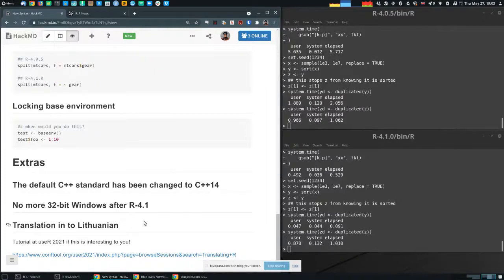And if this is something that is interesting to you, like you know that a language isn't represented, you can click this link, it will take you to the UseR conference, which is happening in 6 weeks or so. There's a whole workshop on how you can help R and the R core team translate various bits into different languages, and also how you can apply that to your packages. So if that's something that's interesting or sounds useful or you want to contribute, there's some help on that as well. And this session, which I think if you've registered for the conference is free to attend, might be a gateway to you contributing.